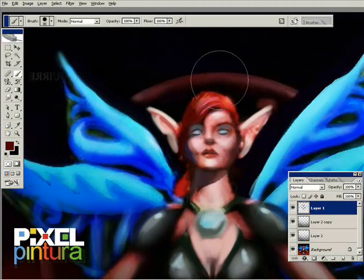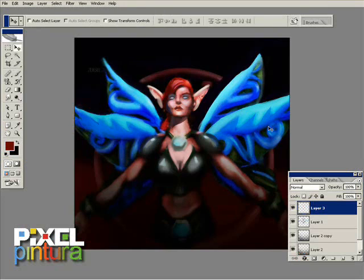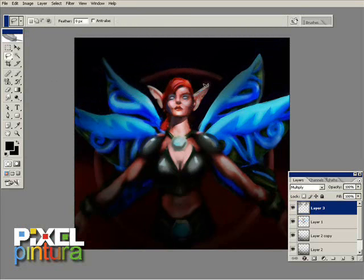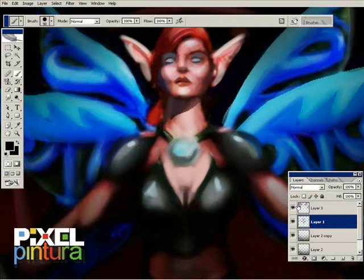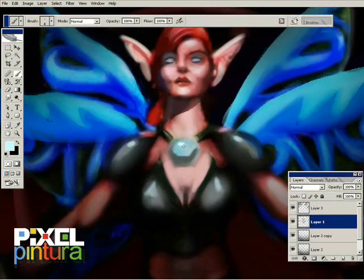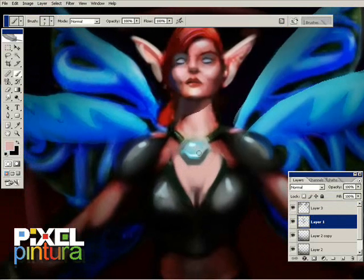You'll notice I'm cooling down the hair a bit. It's a bit too hot with that red, so I added a bit of that pale pink. I'm seeing if I could also bring back the wings into the darkness so as to focus more of the attention to the face. A few details on the gem that's on her chest. Also have to fix the connection of the jewel to her armor.